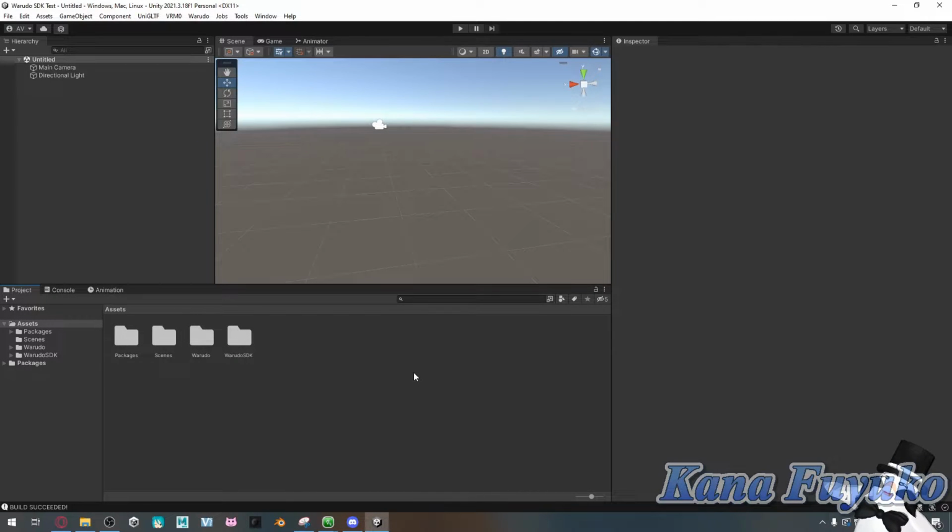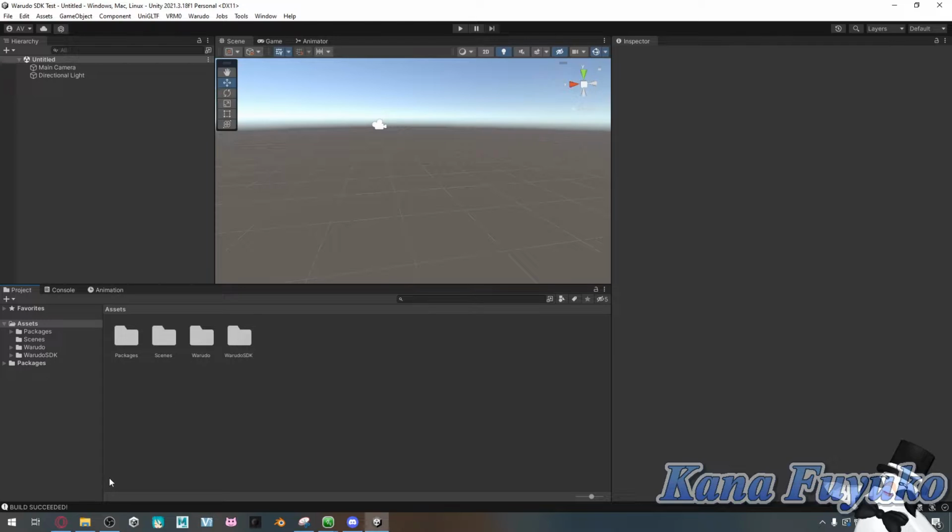So, in case the other tutorial is of course very long, then here is a short version and overall summary of what you need to do to set up the Warudo SDK so you can convert your models into the Warudo avatar format. Now of course, if you're already familiar with how to load up Unity project files, then you should be good. Otherwise, if you need to know how to do that, please check out my longer version of the tutorial as it has timestamps to help you out.